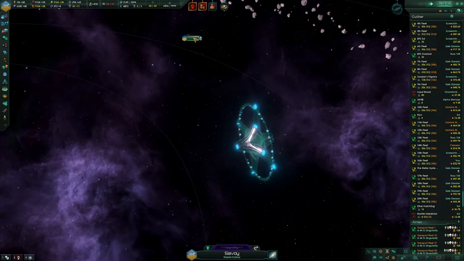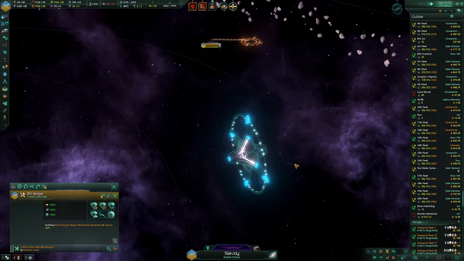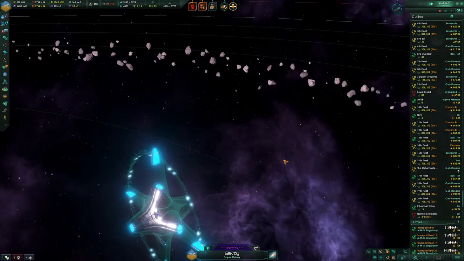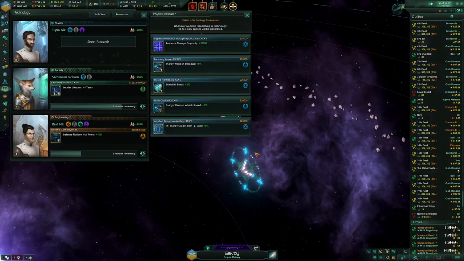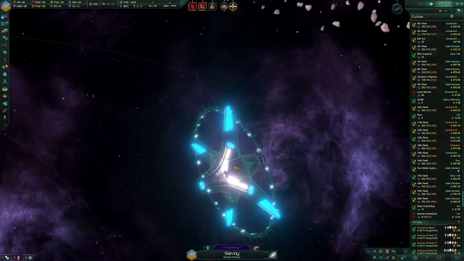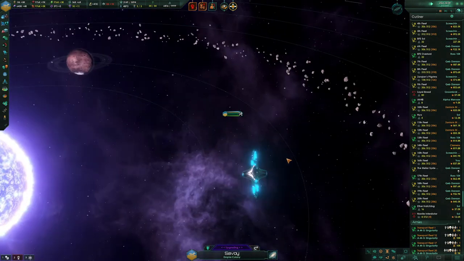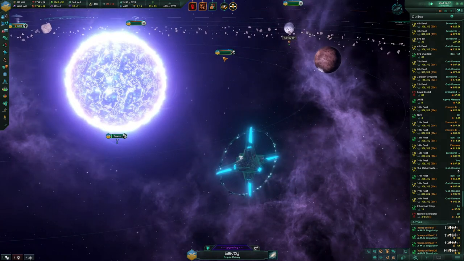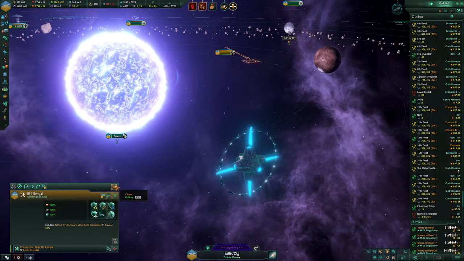Now, how fast does it build? Pretty quick, all told. I'm guessing in theory you can build this in any system you control? Scientific breakthrough achieved. Anti-weapon damage. Healed hit points. Seems like it builds at like 1% per day. Okay.